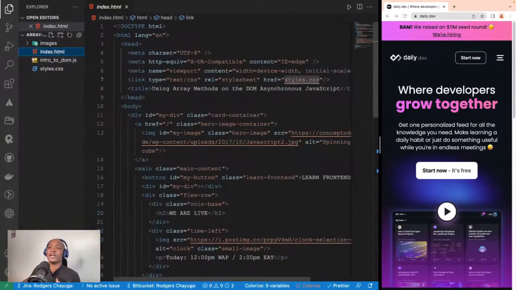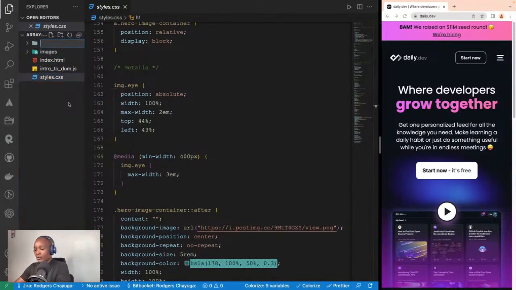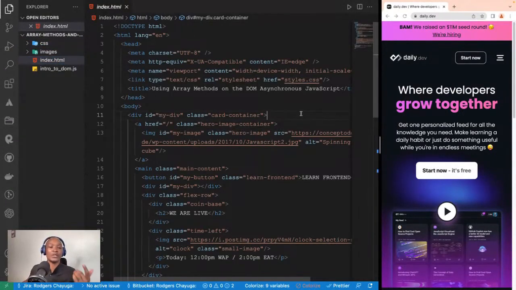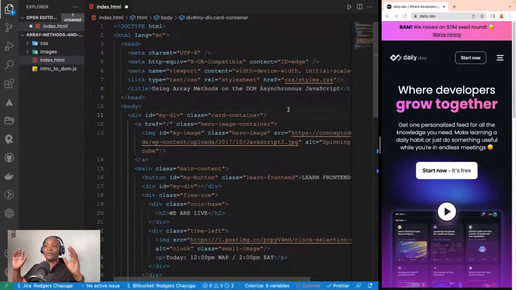You can come here and have this file inside another folder, and we call it CSS folder, and you can drag it inside here. Now, when we do this, the HTML will not know where we are calling our styles from unless we tell it. Once you're there, go to CSS folder. Inside that CSS folder, there is a file called styles.css. Okay. Now the head knows where to get the styles from.